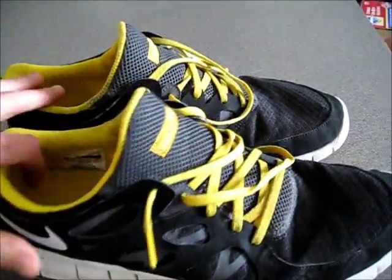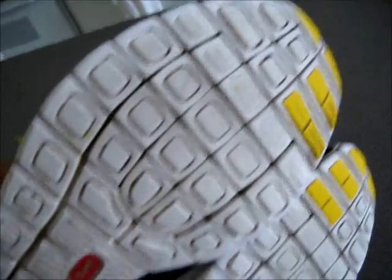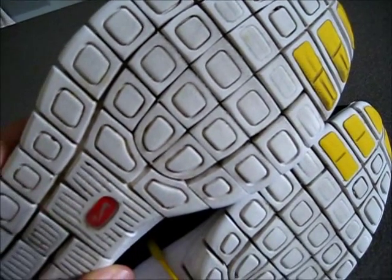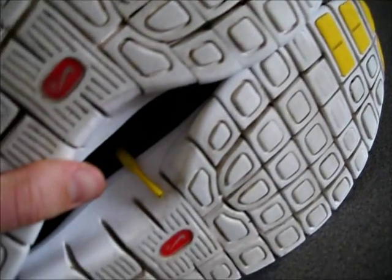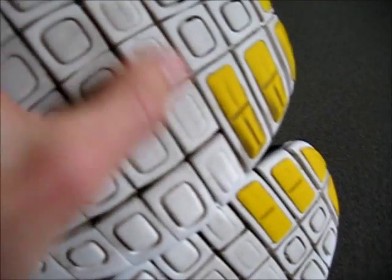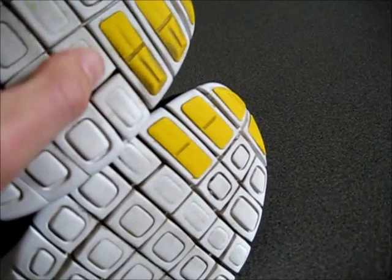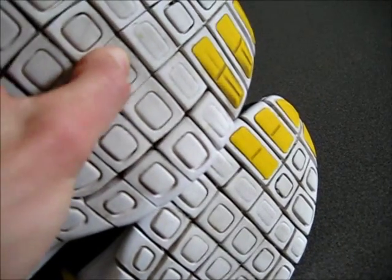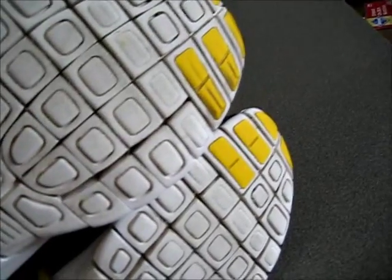So what does 400 miles look like on a pair of these? Here we go. This is what everybody's been sort of asking for. How do these things hold up in the long term? I think they held up really well. There's no more or less tread wear than I think any other running shoe I've owned. The vast majority of the wear, of course, is coming right in the ball of the foot, the ball and the toe. I wore it away pretty well, so I'm losing traction there, which is really why I have to stop wearing these. They don't have quite the traction that they should, and they're losing some support in that area.